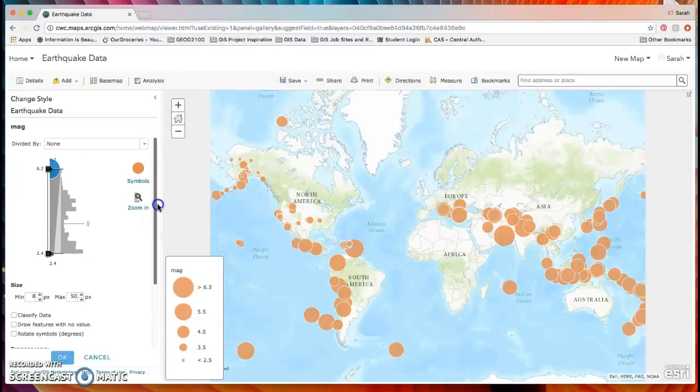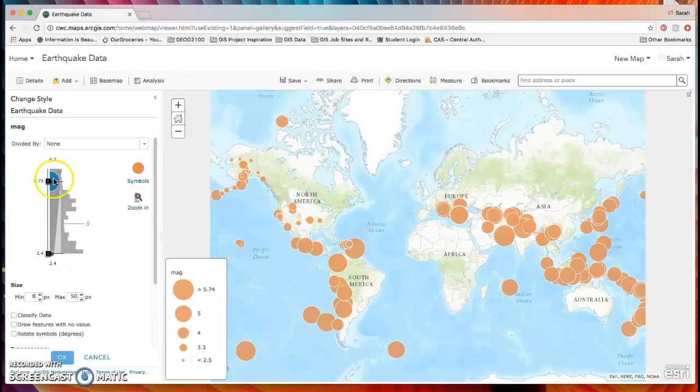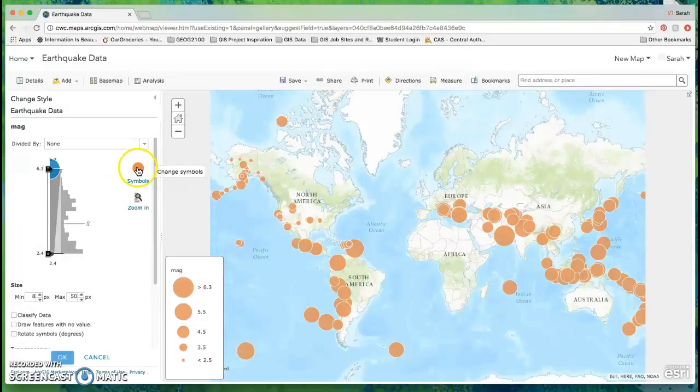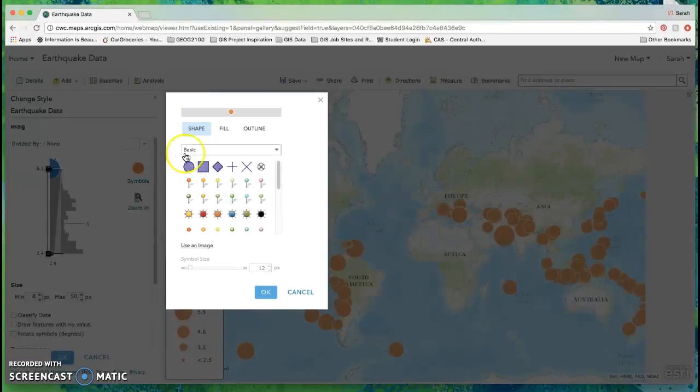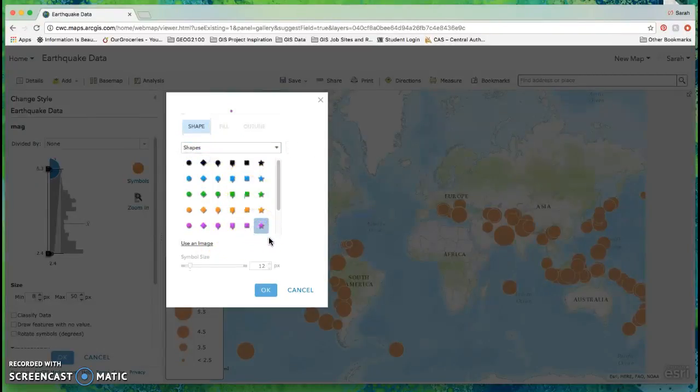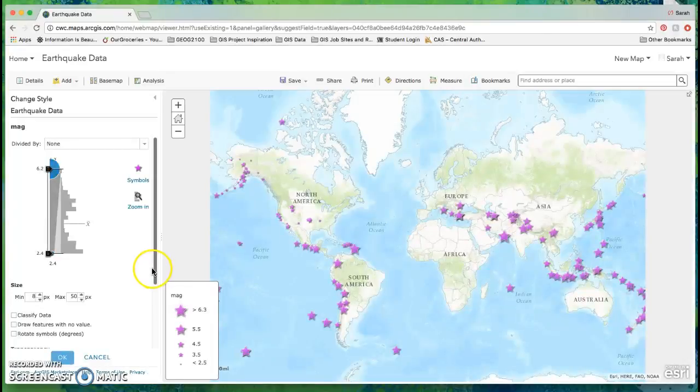Now this is the default view that has broken it into 5 different categories or levels. And with the slider bar here, you could actually change the range at which it's choosing to break and make the different circle sizes and levels. I'm going to leave it as it is. And over here, you can actually change the symbol if you just want to do a quick change. You could come over here, click shape, and do a pink star or something. And it keeps it in that graded style.